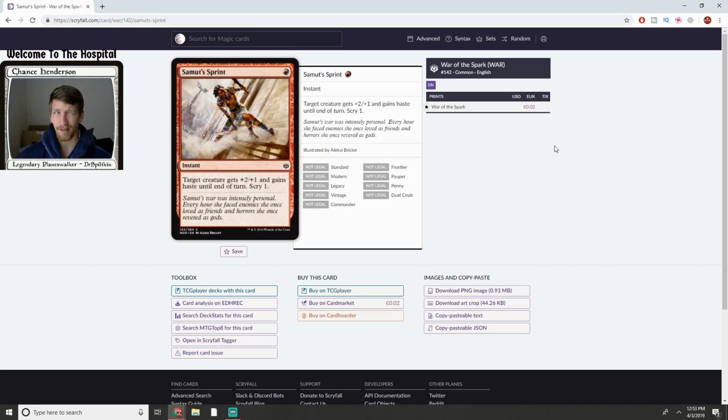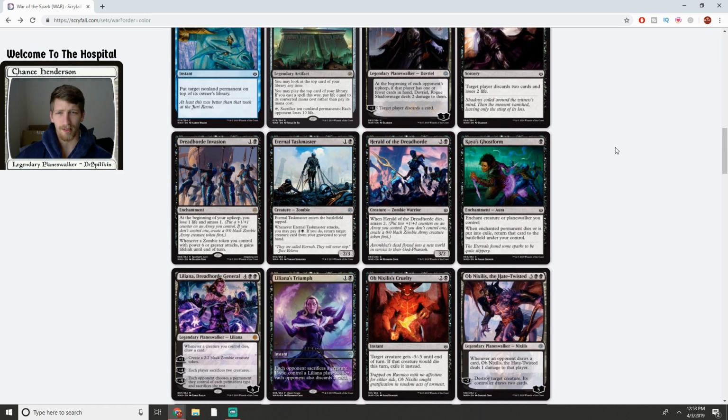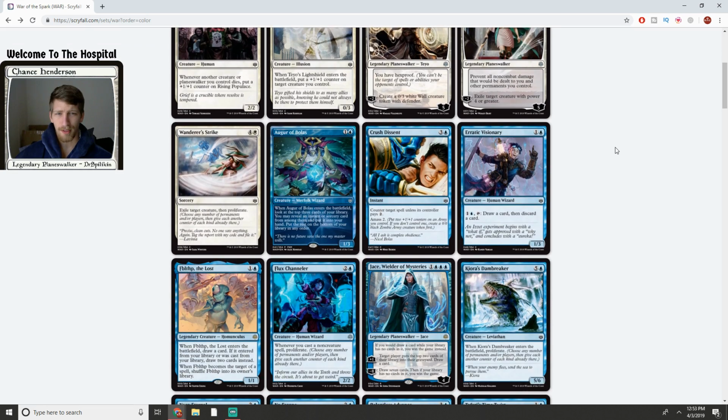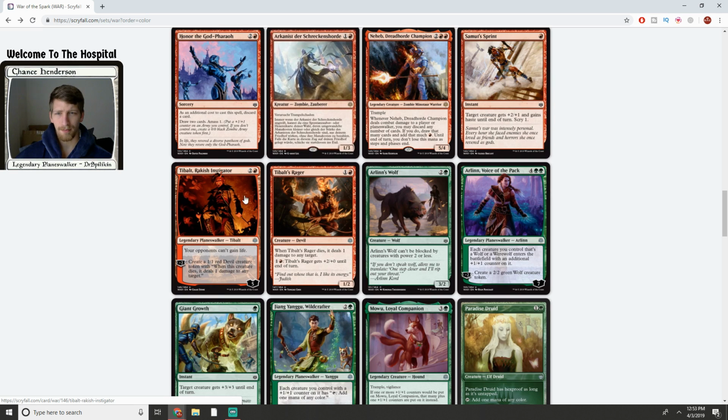I believe it gives them +1/+1 and haste. This gives them +2/+1 and haste and allows you to scry. You could probably see this getting played in limited, for sure, in like Mardu decks or Rakdos. Rakdos seems like it can be pretty good. Yeah, so Samut Sprint, probably going to be a filler, but a pretty good filler at that.